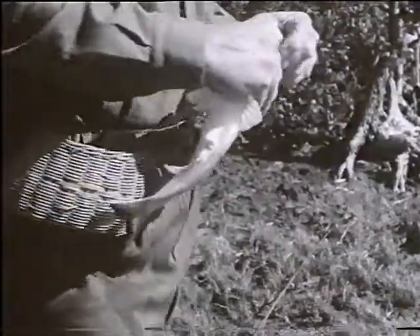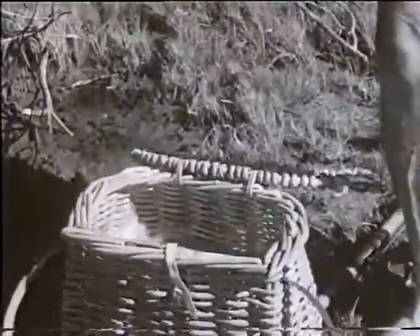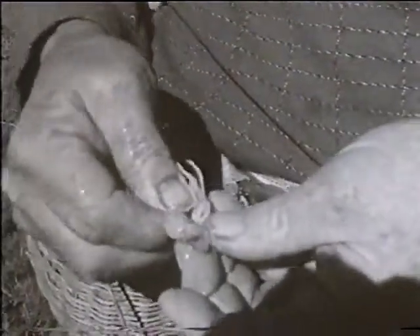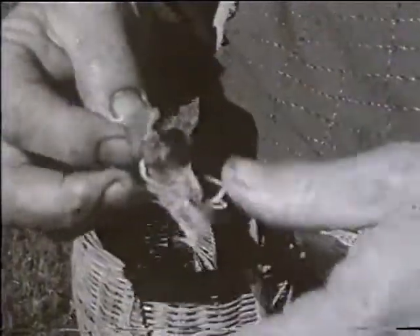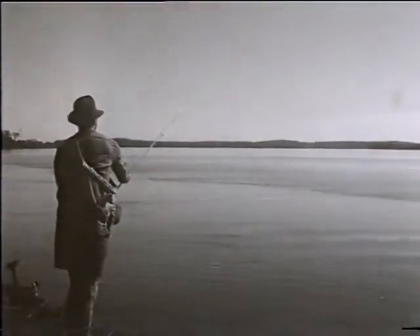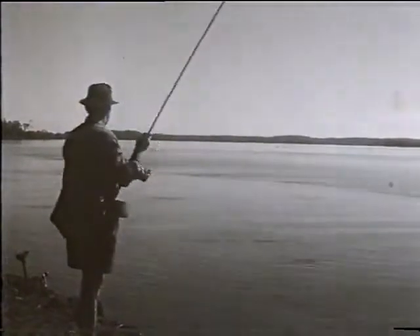Fish usually only bite in short bursts, so let's get another bait on and get back in the water. Much has been said of putting a yabby on a hook, yet it is just into the tail end, up and through the hard chest part, and the tail is then pulled up over the eye of the hook. What really matters is how you cast it — it must be a smooth cast. Any flick or jerk and you will probably lose your yabby regardless of how you put it on.